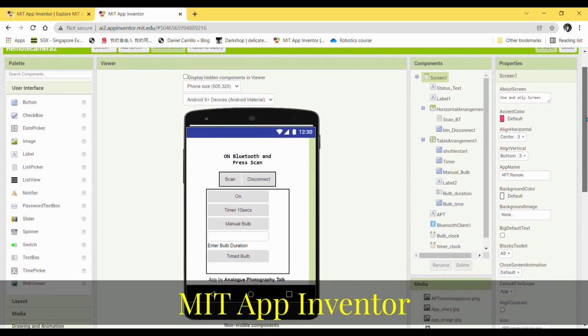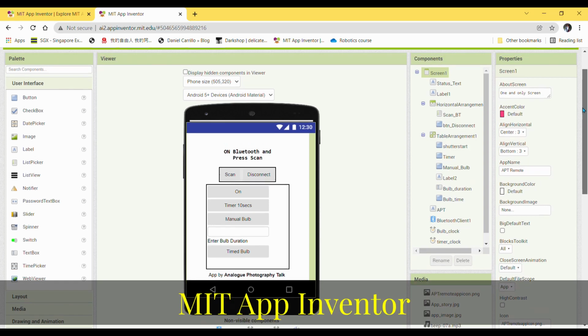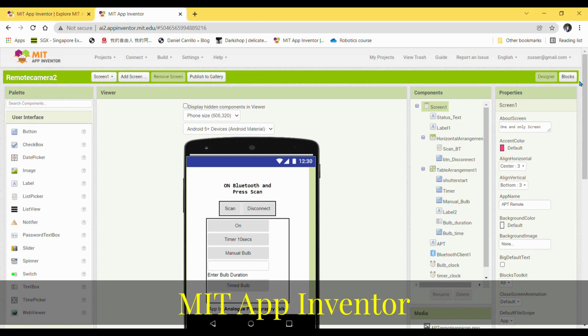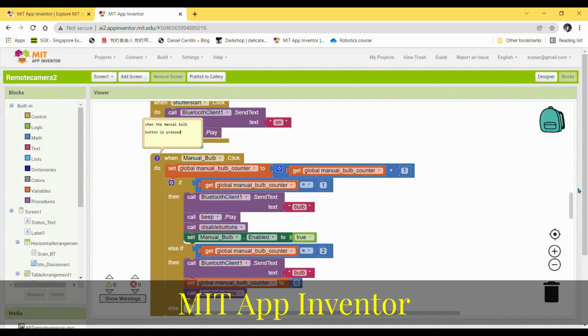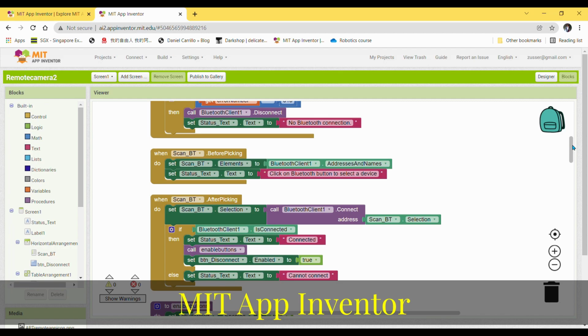So for programming the mobile app, I am using MIT App Inventor. I myself am using an Android phone, so I'm just making the app for that platform. I'm not so sure if it is possible to port this to the iOS platform. But otherwise, MIT App Inventor is quite easy to use, good for people like me who are not really programmers. It actually uses a block-based approach to do the programming, and I could output this as an APK file and then install it on my mobile phone, right? So again, this will probably go onto my GitHub, and you guys, if interested, can download, try it, improve it, and share with us again, right?